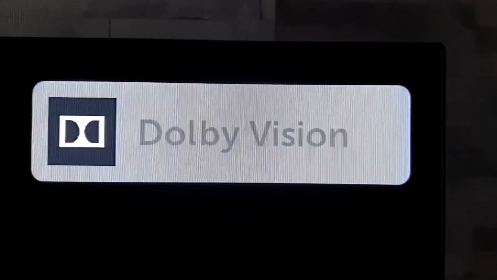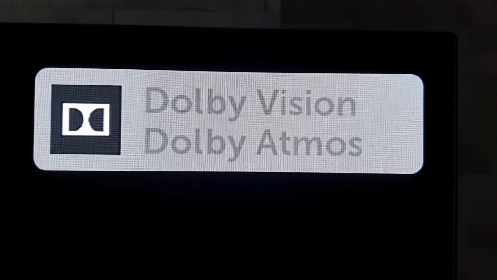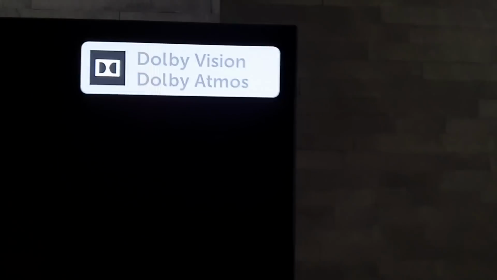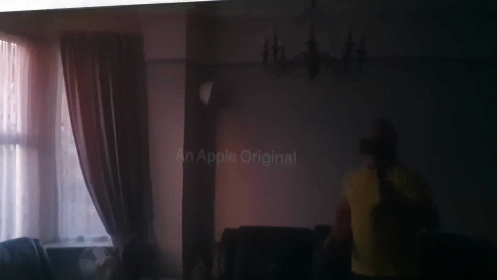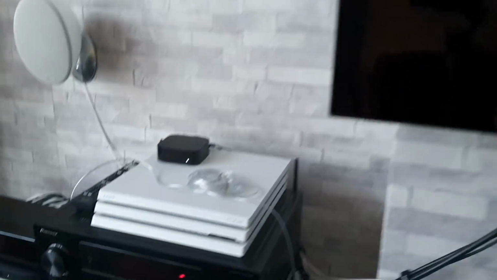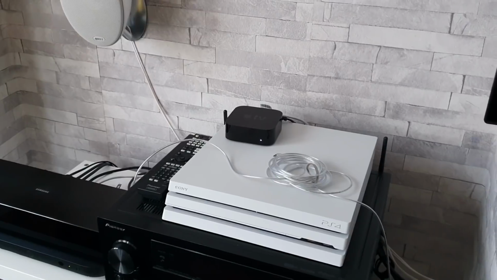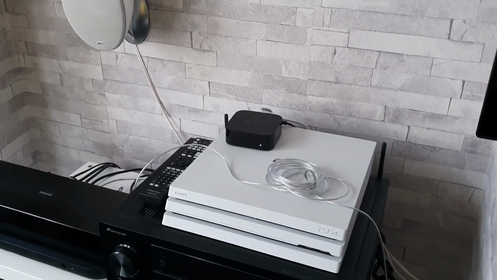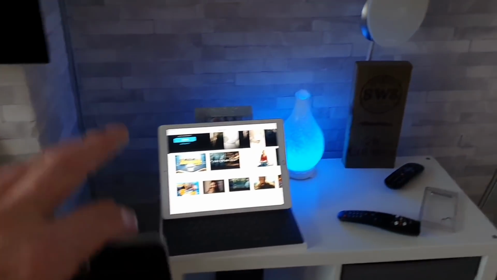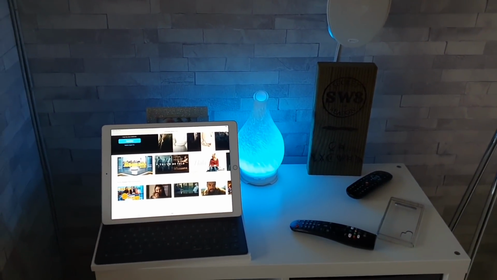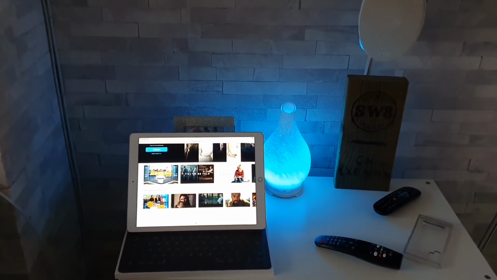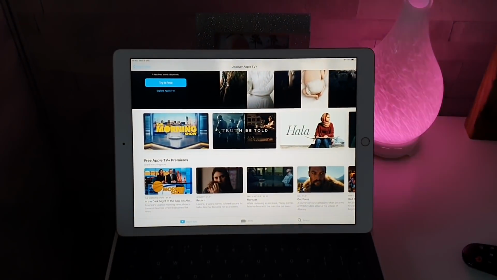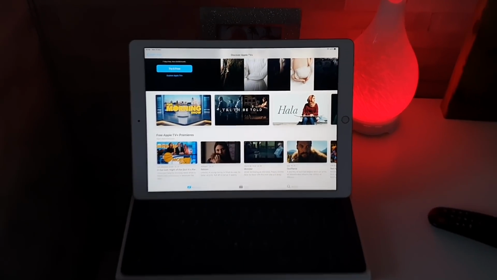And yes, we do. So yeah, Dolby Vision, Dolby Atmos. So when playing it from the actual 4K box, it seems to play it as it should in that 4K HDR content. But when sending it from the iPad via AirPlay to the TV, for some reason on the actual show it is not working properly, but on the trailer it does. So very bizarre indeed. So it's just back out of that now.